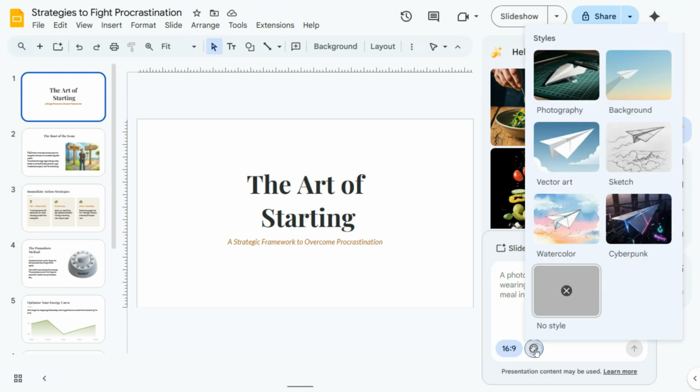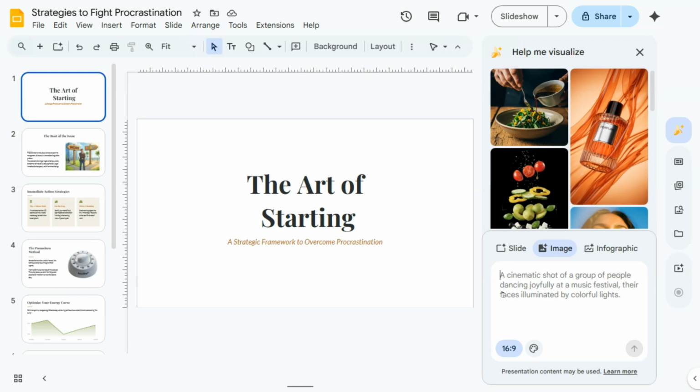And of course, with the style, you can choose whichever style you want, again, depending on what kind of background you want to create. So again, this is a custom or a unique background. It's totally up to you on what type of background you want to use. In this example, I have a presentation about fighting procrastination. So what I want is a minimalistic type of background with neutral colors and maybe a few elements here and there. Now, if you already have something in mind, you just have to be specific.